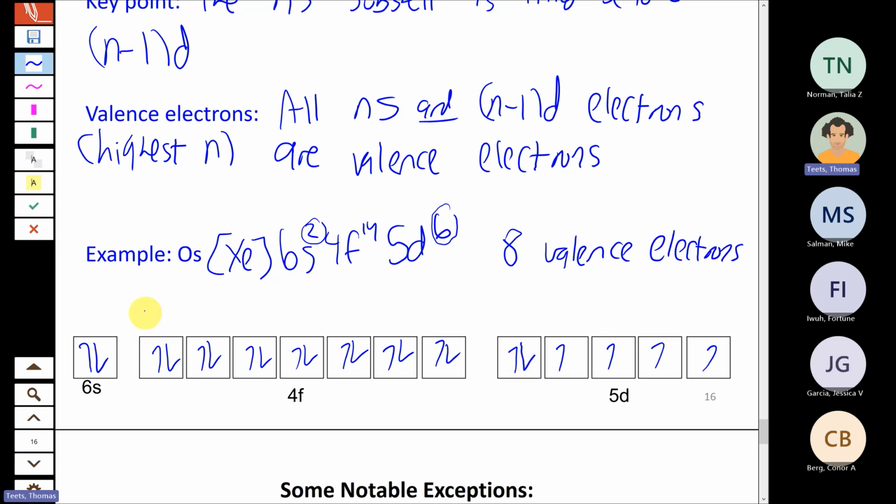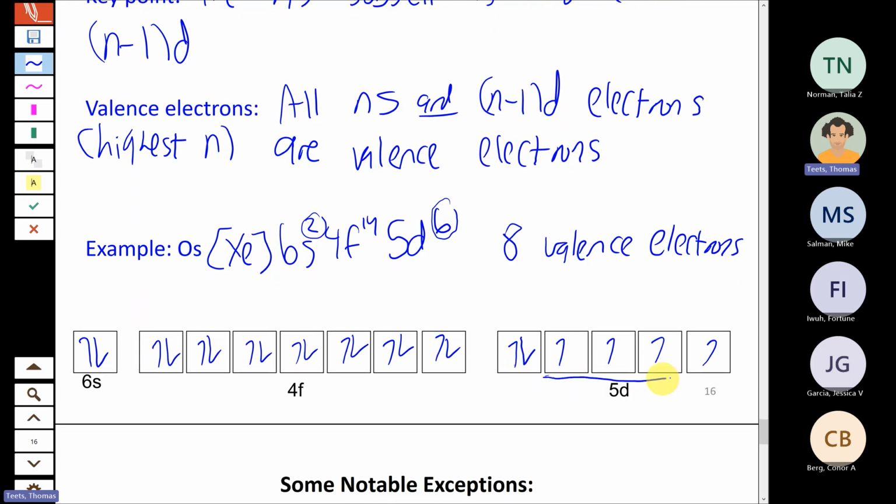Okay, so we would say that this has 4 unpaired electrons. Those 4 electrons there are all spin up, but they don't have a spin down electron with them. So 4 unpaired electrons. So if you're asked questions about the number of unpaired electrons, that's how many electrons are spin up that don't have a spin down partner with them. So these 4 here are all individually occupied with all spin up.